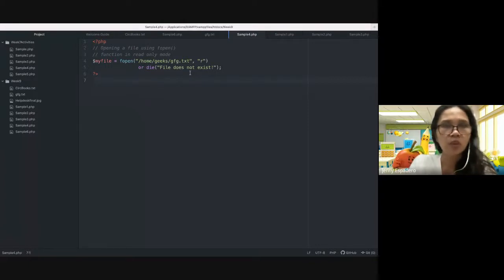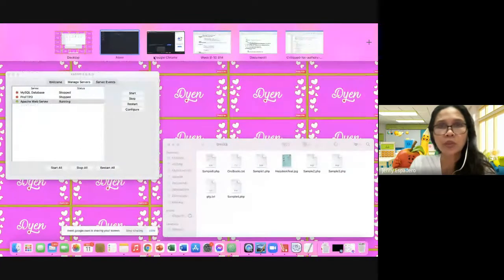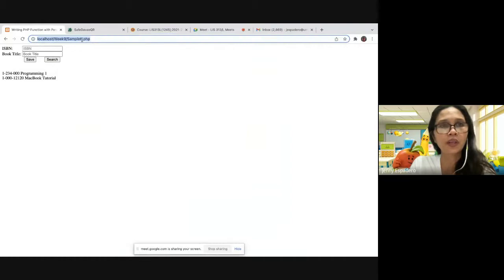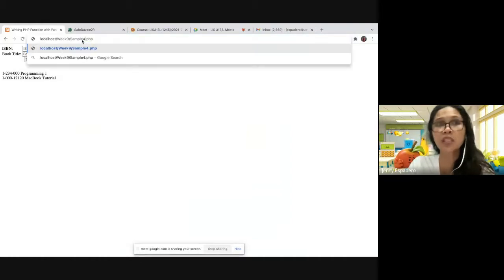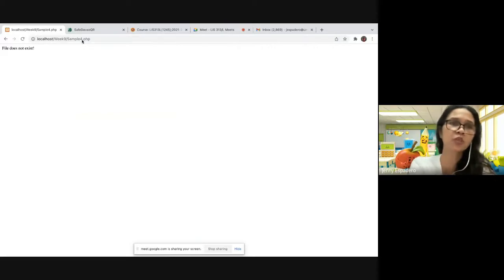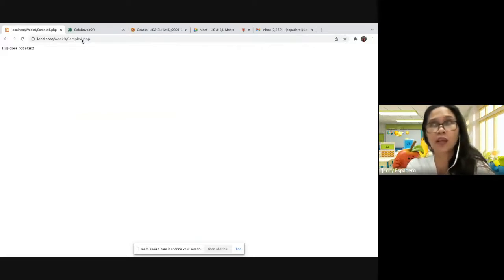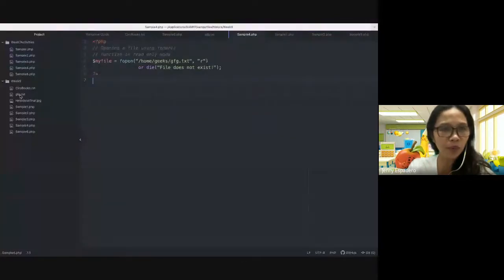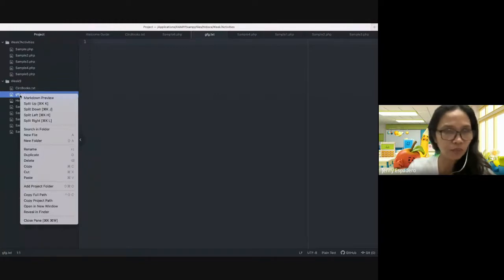Okay, so what is this? Sample4.php. So when you run this in the browser, sample4, i-execute niya, I'm sure i-execute niya yung die. O, you see, i-execute niya yung die. Because, sabi ko nga, pagka sa Mac ka, you need to set the permission of the file. Pero sa Windows, dili gid siya mag-ingon ani. Si Mac kasi kay grabe ang security. Pero since demo man ko karon, ipakita na lang nako ni siya.